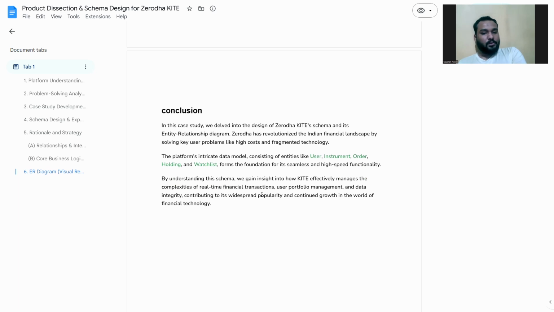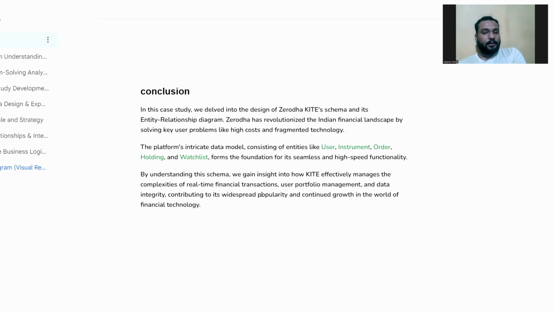Now coming to the conclusion. In this case study we delved into the design of Zerodha Kite's schema and its entity relationship diagram. Zerodha has revolutionized the Indian financial landscape by solving key user problems like high cost or fragmented technology. The platform's intricate data model, consisting of entities like user, instrument, order, holding and watch list, forms the foundation of its seamless and high-speed functionality.